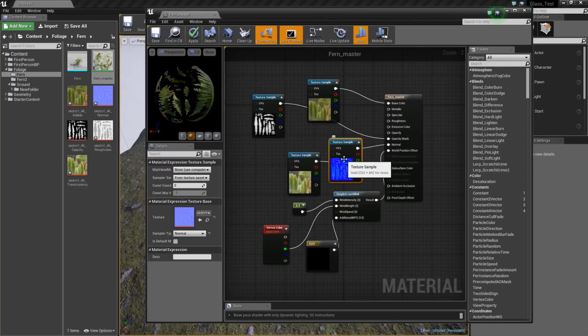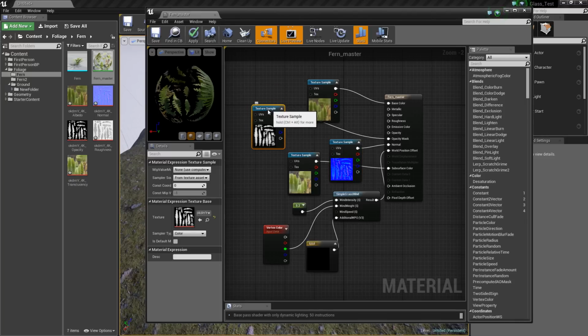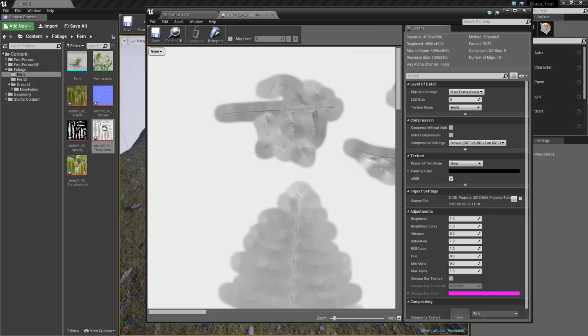The only thing about that is normal map uses its own compression, and also due to the compression of these channel pack textures, you may or may not notice a bit of degradation, but I haven't really experienced it myself. So one thing to note as well, for any grayscale textures, if you just double click on it, you want to set the compression to masks, and that'll also knock off your sRGB. So any grayscale images and normal maps will be linear, so they will not be sRGB.